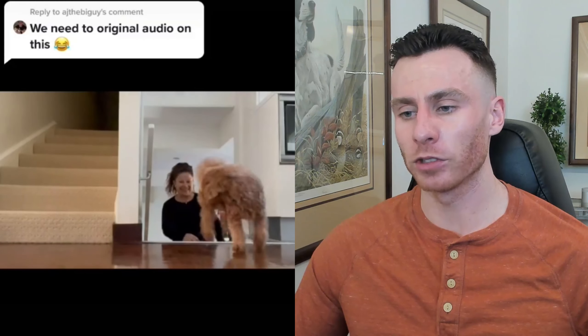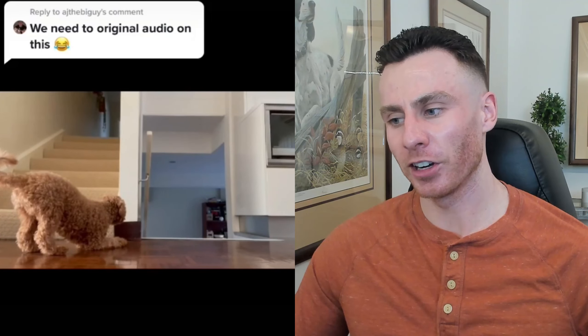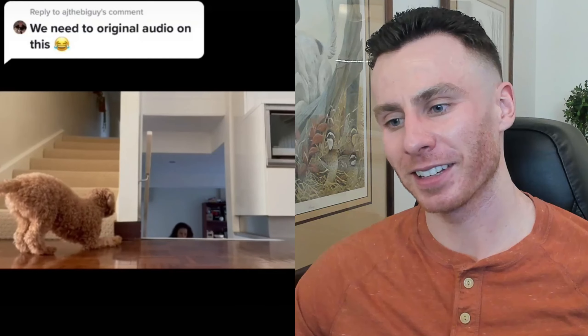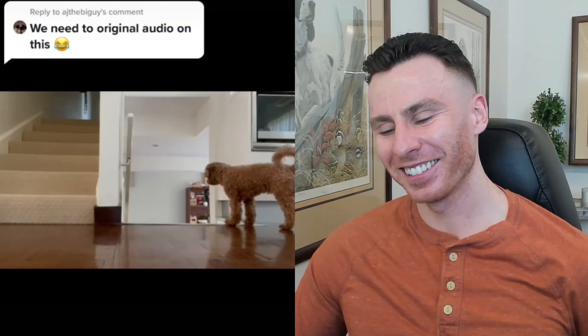Not a great idea. The dog's fine, didn't die or anything, but dogs are not toys. We don't have dogs to throw them halfway across the room. I know the dog landed on a soft bed and survived, but this is not something you want to get in the habit of doing. Anytime there's impact on dogs landing on things, that goes into their joints, into their hips — this is a great way to actually cause injury, cause early arthritis, cause hip and joint problems. So keep the dog on the ground, please.